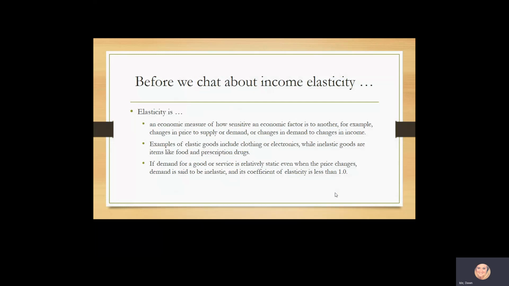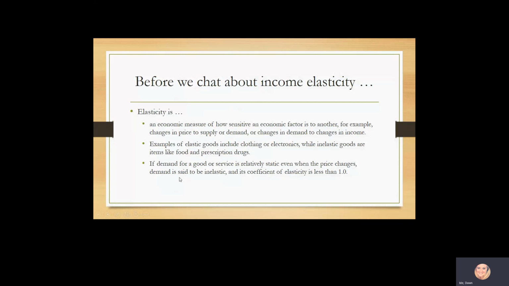But in case the word static is throwing you off, static means you're not changing. Nothing's changing. You're lacking change. You're lacking action. Everything's pretty much the same. So don't get confused when you see words like that and you're thinking, I don't know what the heck that means, right? If something is static, it's just lacking change. It shows very little to no change at all. So if a good or demand is relatively static, meaning that it's not changing in any kind of way, even when the price changes, the demand doesn't change. The price could change, but the demand's not changing. It's pretty much remaining the same.